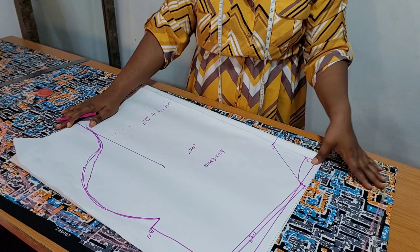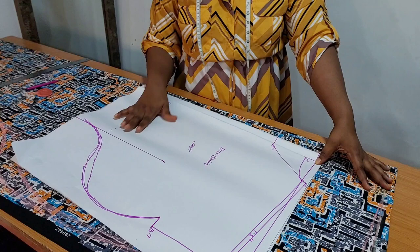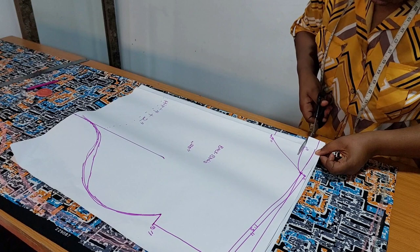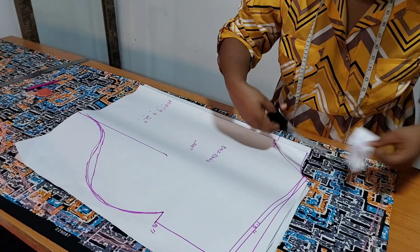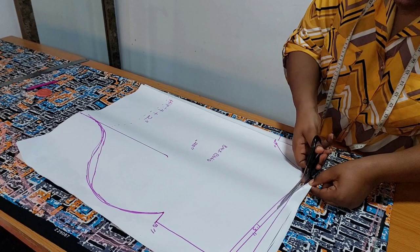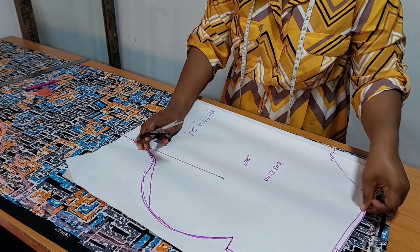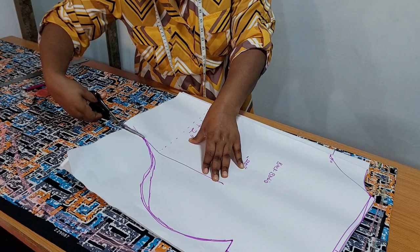So the next thing to do is to cut it out. As you can see, it's very easy. When cutting it out, I'm going to first of all cut the back neckline. What I'm doing to the paper is exactly what I'm going to do on the fabric. After cutting the back neckline, I'm going to cut the shoulder slope, as you can see. Assuming this is my fabric, I'm going to move to the lower part of the dress, that is the hem side. Then I'll start cutting like so.